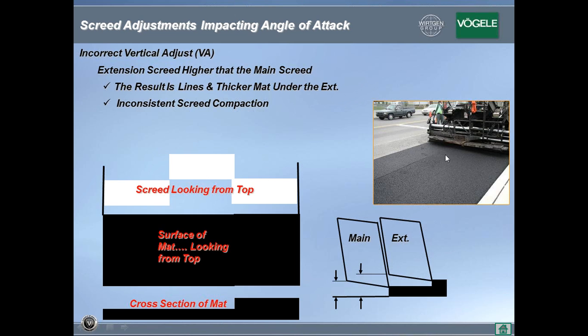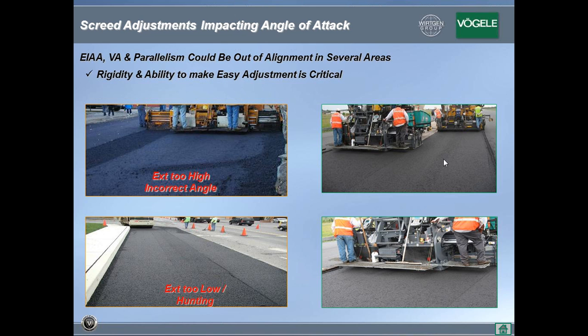You can see here it looks like dragging, tearing, shadowing. That's less in-place density. So when the roller comes along, of course, you will have a different level of final compaction, which results in a rougher mat. And you could see in several different cases here, that could also be a cold screed plate dragging. You could see here in the middle, there's hardly any compaction. There's more compaction under the extension.